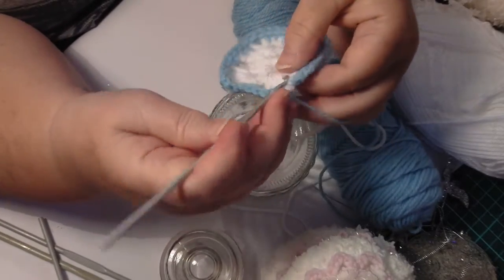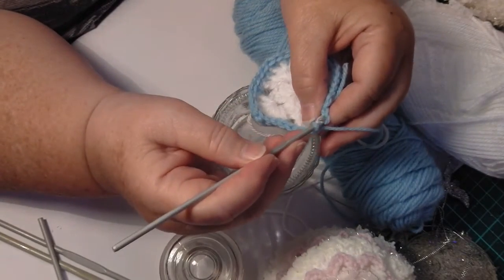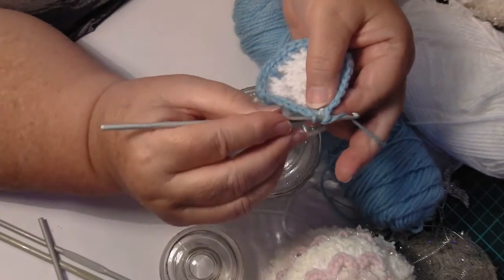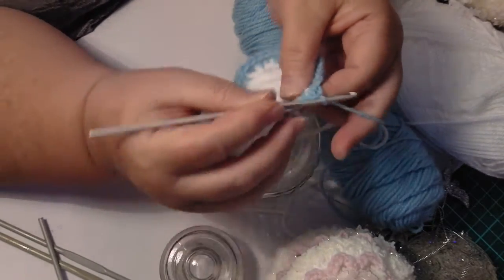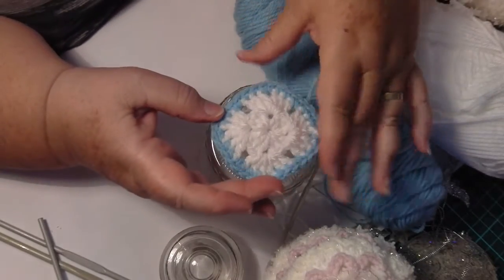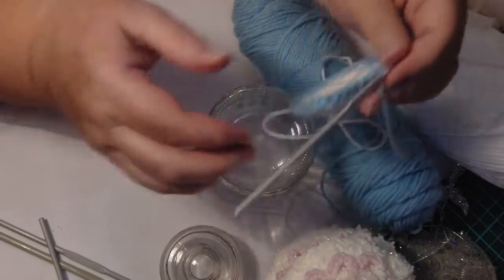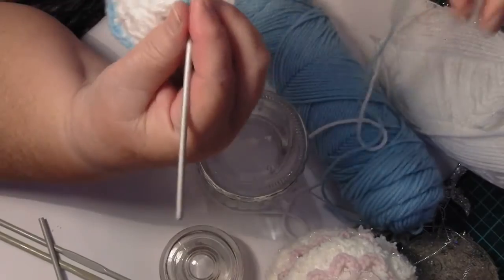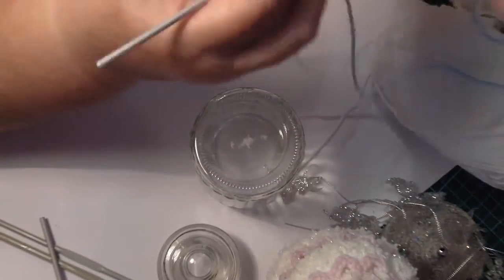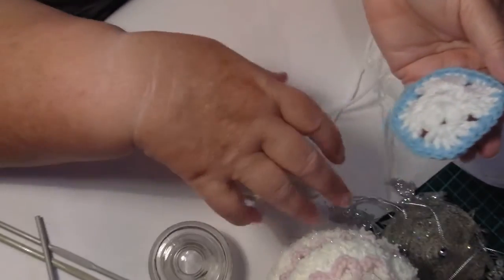Anyway, so we'll put another one in at the beginning, and then we're going to join it up by putting a hook through the top of that first chain and pulling that back, and there you are, you've got that completed like so. Now, I'm going to go again, because I don't think I've got enough quite yet, so I might just go around and do that again. This time I still will increase, because I think it needs to do that, because I don't want it to be over too far. I could have just put a treble around there, it would have fit.